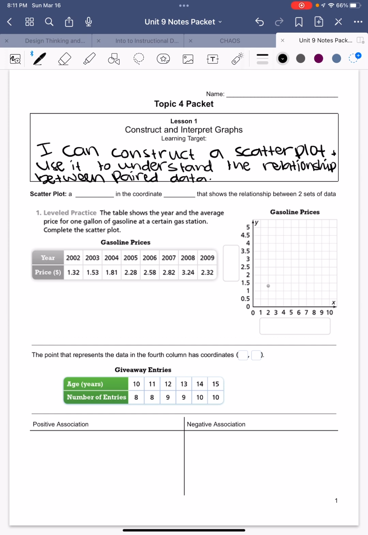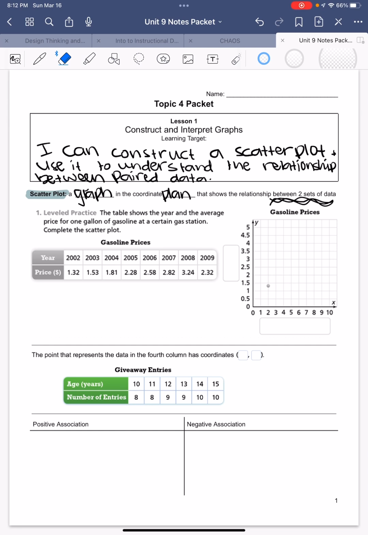So in lesson 1, we are specifically going to be talking about scatter plots. All that is, is a graph with different points on it, really just scattered. So specifically, it is a graph in a coordinate plane that shows the relationship between 2 sets of data. So still a graph like what we're used to. It's just going to have dots plotted kind of randomly all over instead of maybe like a straight line, which is what we have been working with. So this first one, we're just going to practice quick plotting data, and then from there we'll go to kind of the new things we're going to talk about.